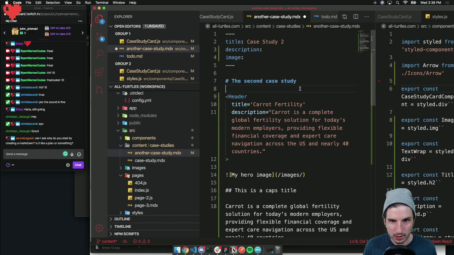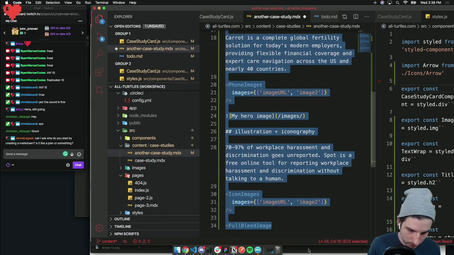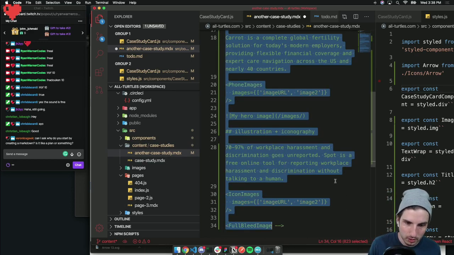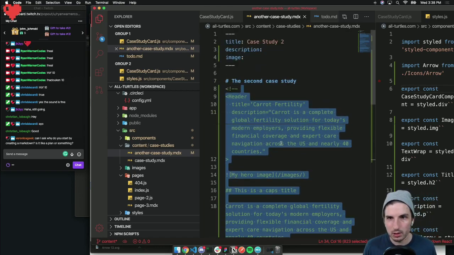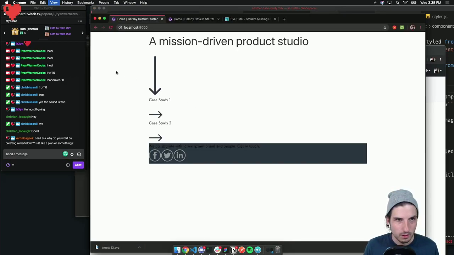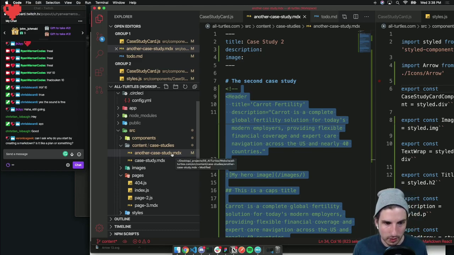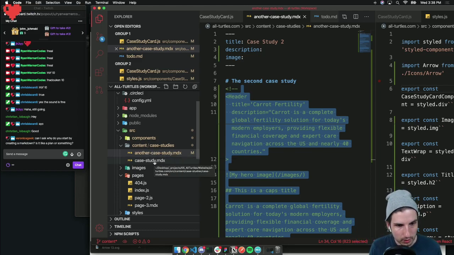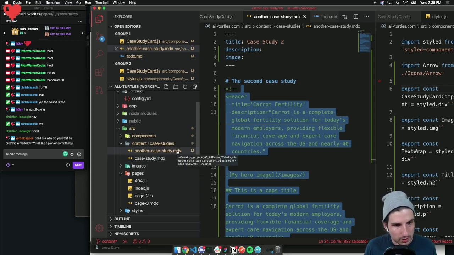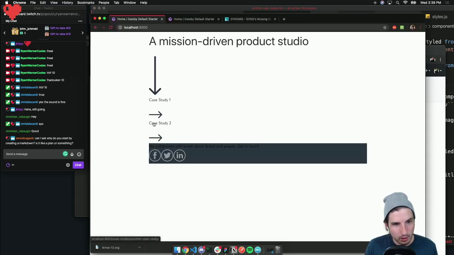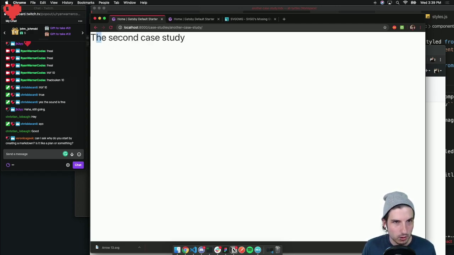We can see an example of that. Let's look at an example. I'll just comment this out for now. Can you comment out here? Yes, you can. So we have two case studies, which are markdown files or MDX files living in our file structure. Case study and another case study. These are being rendered on our index, our home page. When I click on them, we go to the slug that is generated based on the file path.